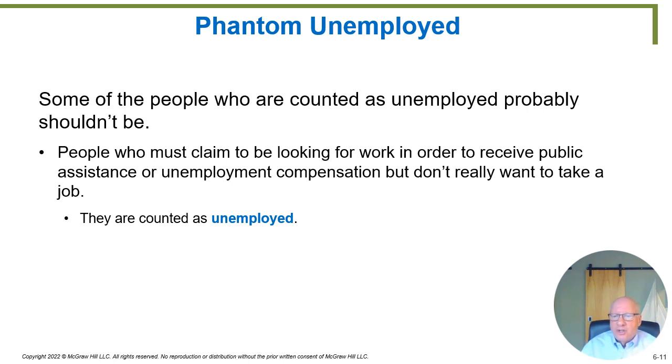So the discouraged worker effect says the government statistics are undercounting the unemployed number, and the phantom unemployed says we're overcounting the true unemployment rate. Where these two numbers line up is very difficult to figure out, because it's very difficult to know when you have a true discouraged worker and when you have a phantom unemployed worker, since obviously they're not going to tell you, so it's really difficult for a statistician to measure them.